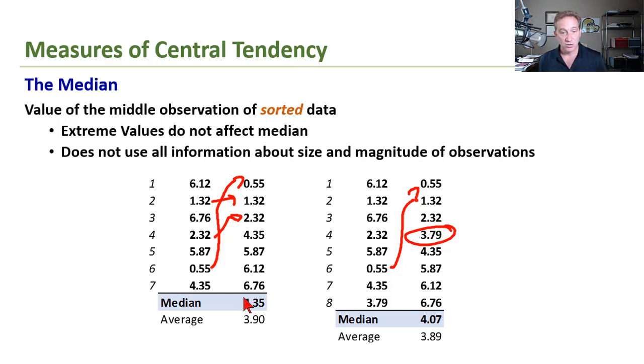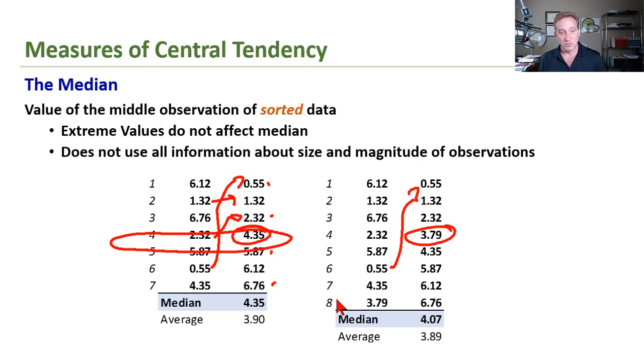And so with respect to the median, on the left, when we have an odd number of observations, like when we have 7, the median's real easy. It's the value right in the middle. So it's the 4th observation, and you can see how it's symmetrical because there's 1, 2, 3 above it and 1, 2, 3 below it. And the observed 4.35 is the median. So when we have an odd number of observations, the median is in fact one of the observations.